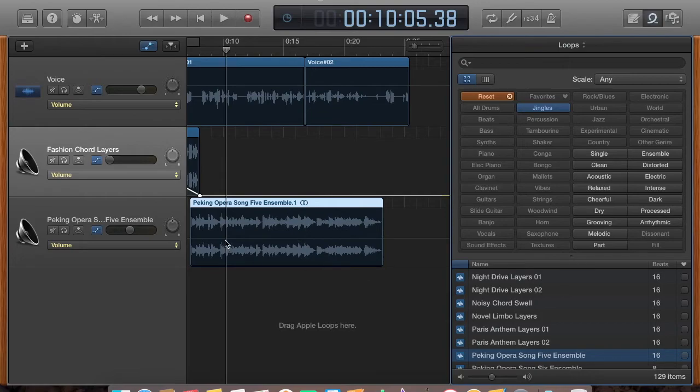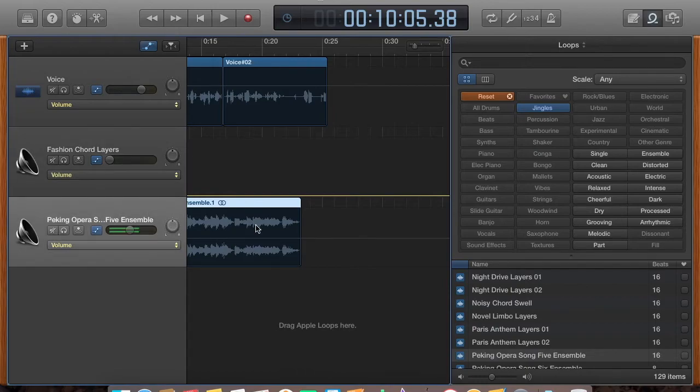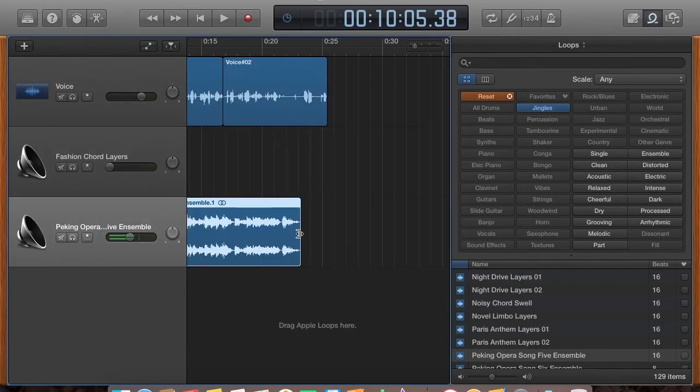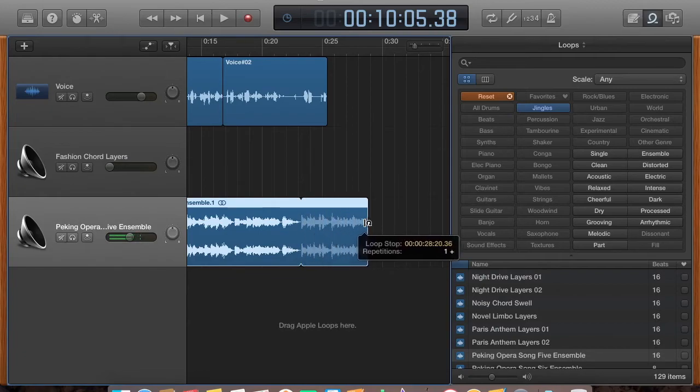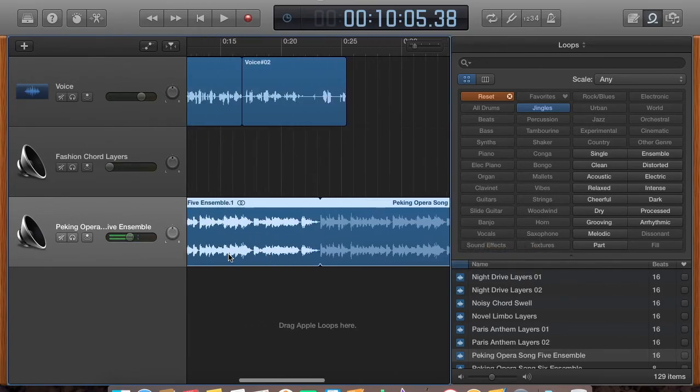And if it's not very long, one of the things I can do is, notice when I click on this track and hover over this selection, different points that I hover over change the cursor. So if I use this one with the little curved arrow, I can have this loop over and over again, and it'll keep doing it multiple times.